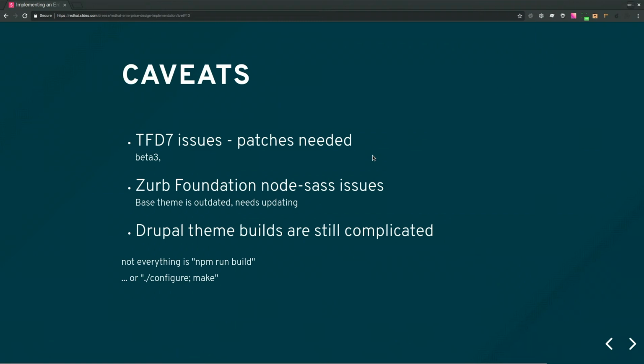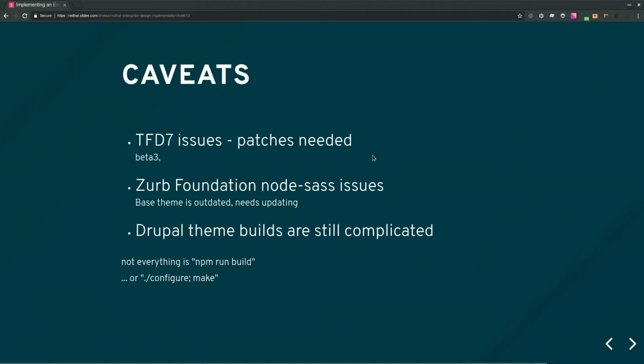So a couple of notes that I mentioned earlier. If you're using Twig for D7, you do need to use some patches. So if you're going to download Pattern Kit today and you have a Twig theme that you're using, make sure that you use beta 3 and use the patches that are available for namespaces. If you're going to test this out in Drupal 8, I have some links at the very end of this presentation that have all the details, and it'll be up on the Florida Drupalcamp site. But Zurb Foundation does have some node stats issues, so you've got to take a look at the issue queue for that.